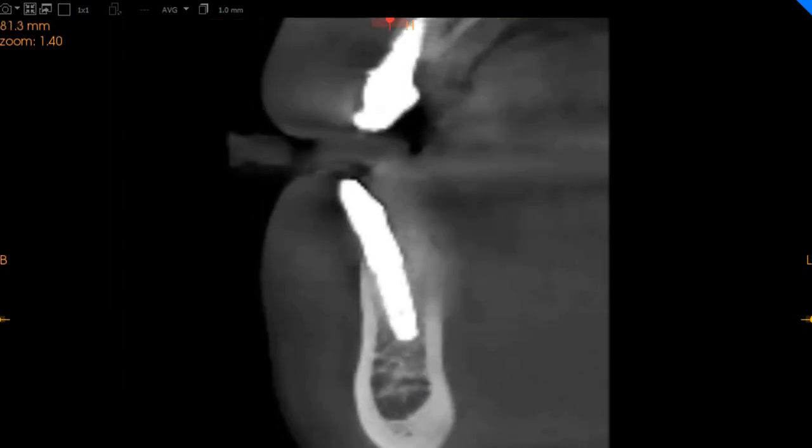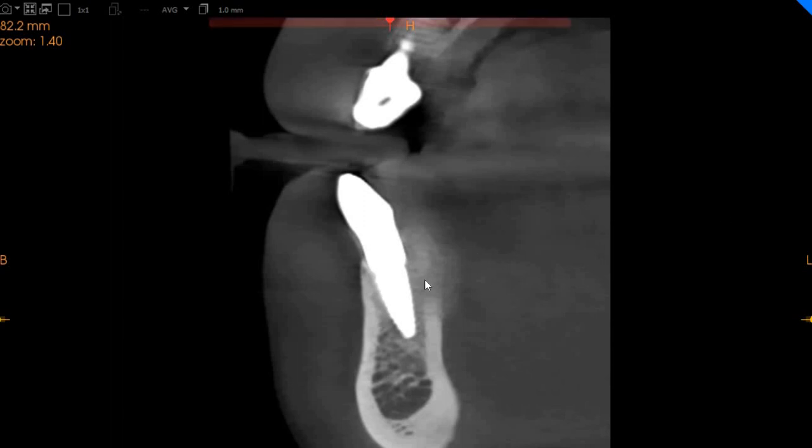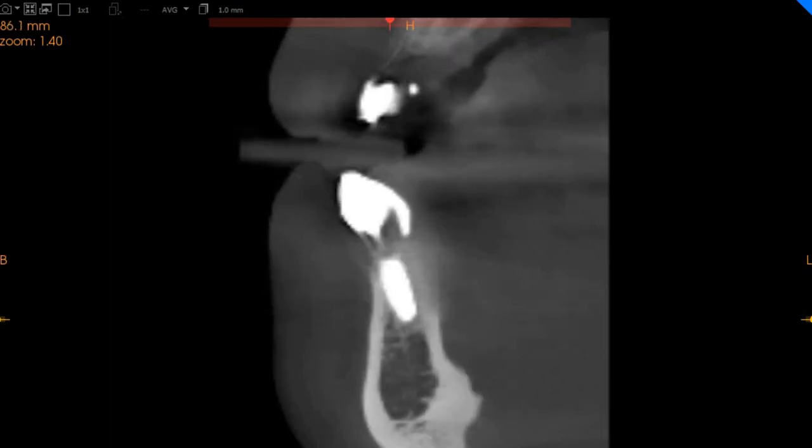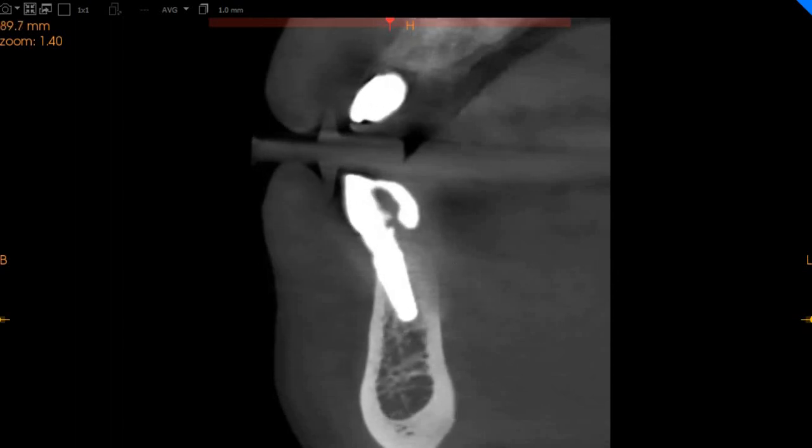The lower implants, this is the K9 region implant. There we go. This is where the crown is situated subcrestally, actually. So here you can very clearly see that the implants are doing well. There's good bone support. This is the implant in the lateral incisor region. There we go. Good bone support, no peri-implantitis.